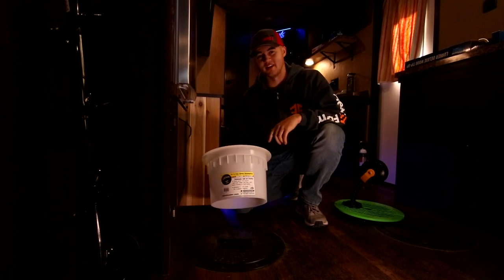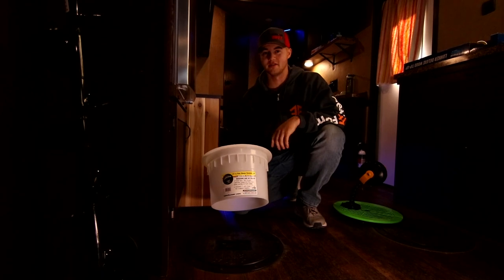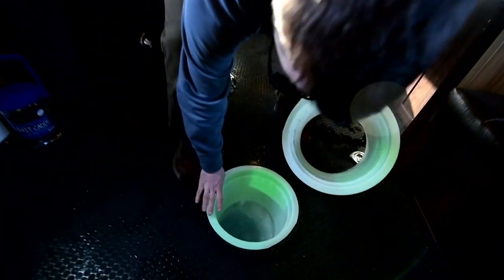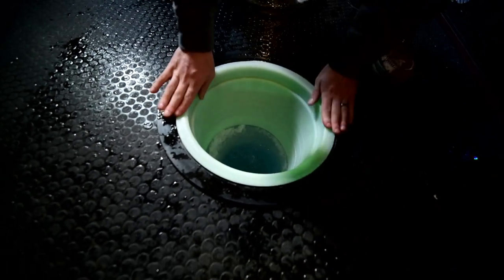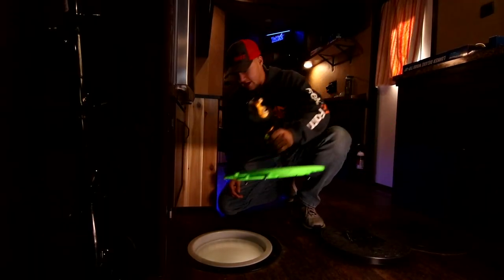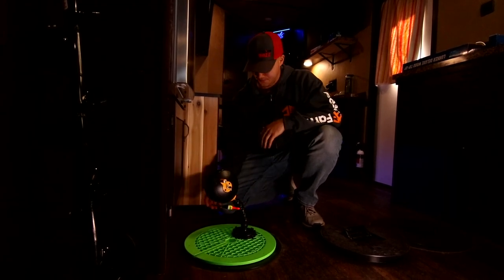Now, this is Catch Cover's hole sleeve, and this is a must-have if you fish in an ice house. And here's how it works. So you just pop this open, drop it in, and what it's gonna do is eliminate the draft, keep your hole from freezing up, and this model actually glows in the dark, so if you're trying to navigate your ice house at night, you can see where things are at. And it also allows the safety cover to sit right on top, so things aren't gonna fall down the hole.